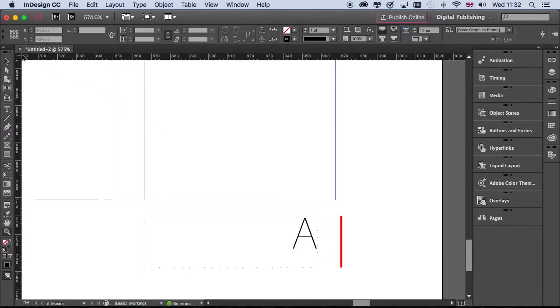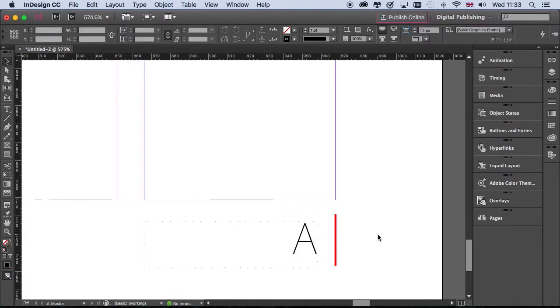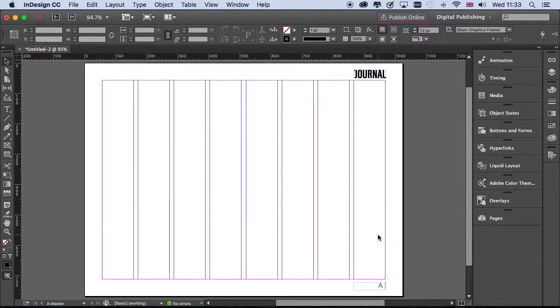It's always a good idea to check things out by zooming in. Now you can see this doesn't line up properly with the end of that column, so I'm just going to move that across, like so. And I'm just going to nudge this down a little bit. Now I'm not going to make this box smaller because I could end up with very big page numbers and I need room for them. So there we have it.